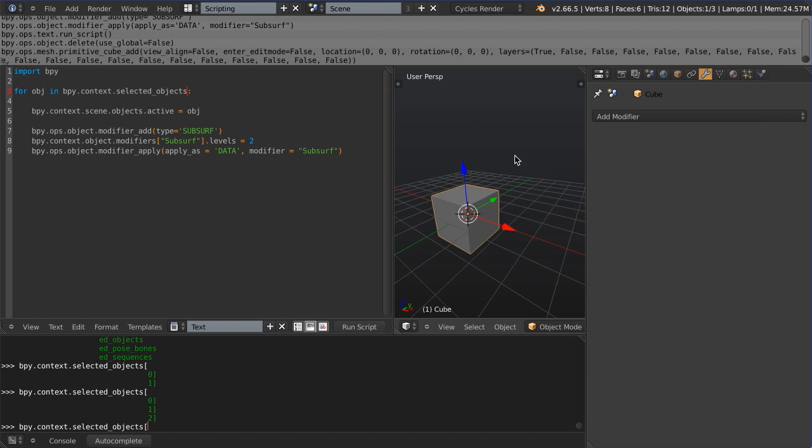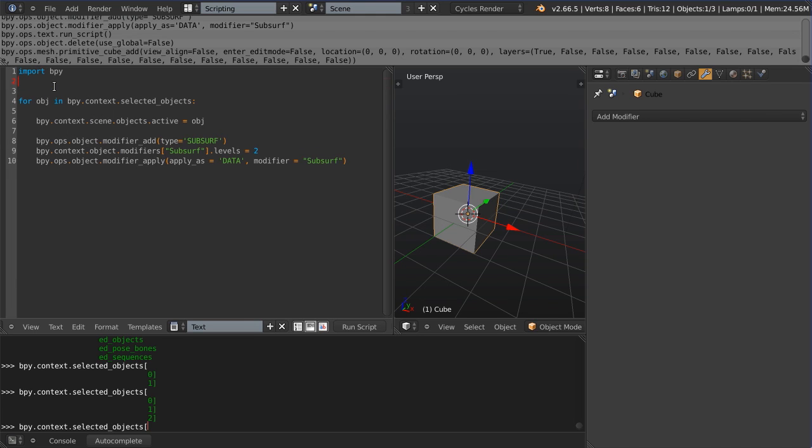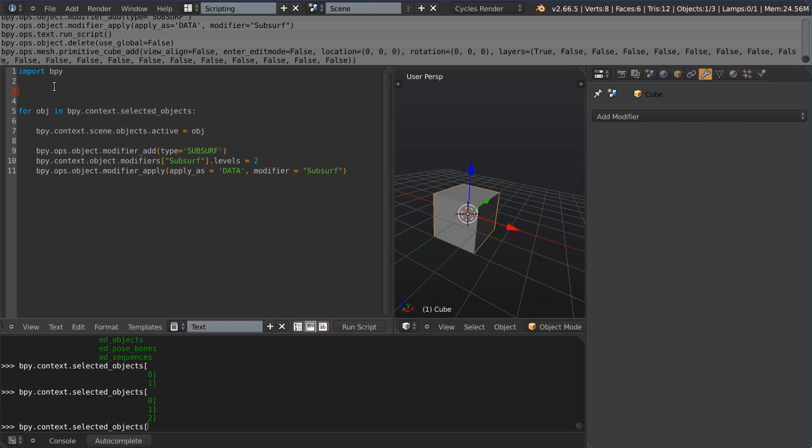But I could go ahead and take this a step further. Right now, our code is a bit messy because we've got this bpy.context.ops everywhere. So let's clean it up a bit. Remember that we used a variable right here, and that a variable is just basically a word that we are assigning a value to, such that we can then reference that word in order to use that value somewhere or another.